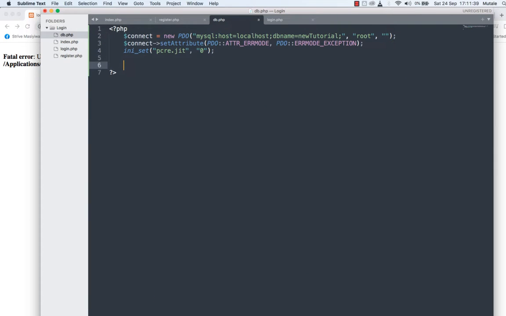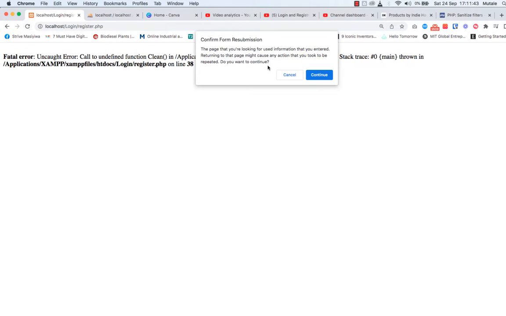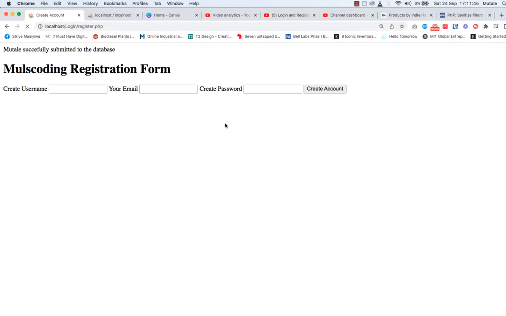So I can post it here, and once I do a reload, we should see that the user has been posted. So Mutale successfully submitted to the database.